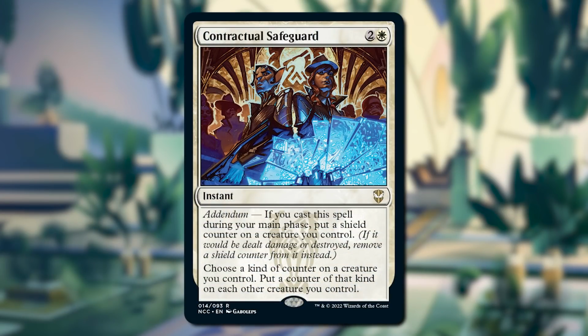But I think also something to realize is that a lot of old mechanics don't really have a full Magic set's worth of cards left in them. So it's unlikely that we're going to bring Addendum, for example, back for another time in the prime time. But I really love giving these old mechanics new life when we can do one or two cards here or there that really fit what's going on and allow us to explore that design space, what little is left, at a good pace.